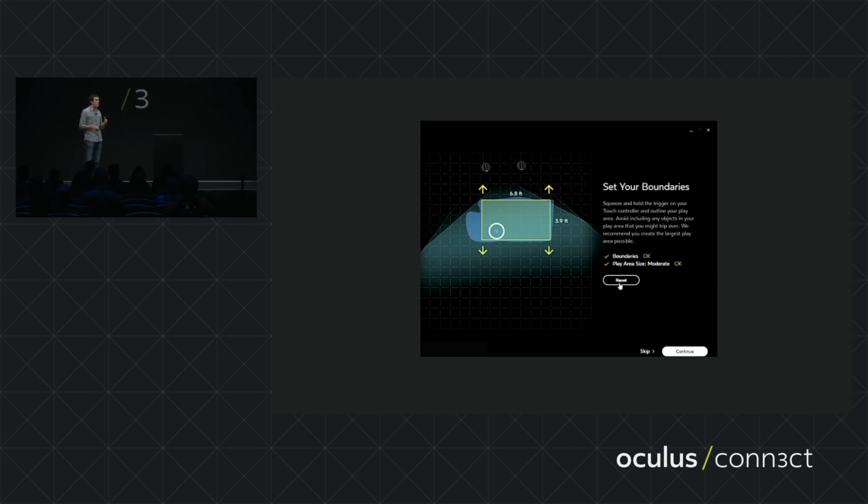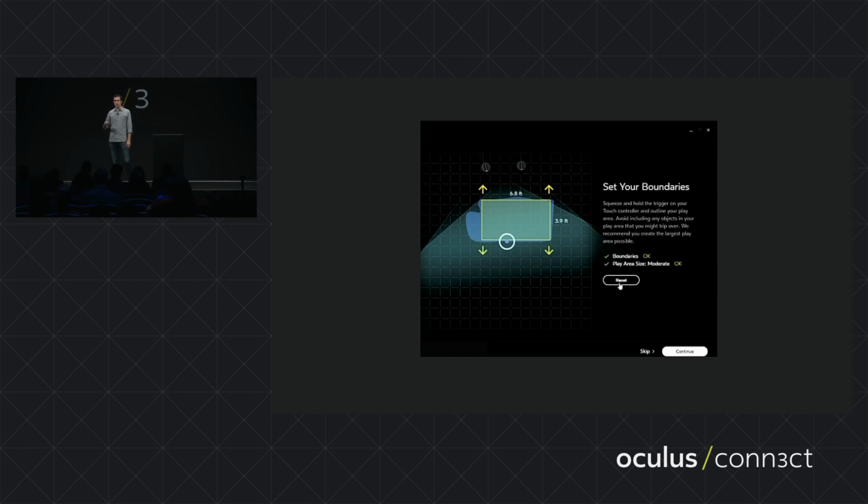Now, in addition, we want to make it easy for developers to build to a common size for games that require a little bit more movement. So we encourage users to meet a minimum of 2 meters wide by 1.5 meters deep, or about 6.5 feet by 5 feet. It's important to understand we don't actually force users to meet that. Our view is that if a user has a smaller room than that, that's fine. We want them to feel safe while in VR. But at the same time, we're going to do a lot to try to get them up to that 2 by 1.5 size, again, to make it easier for people to develop to a common size.